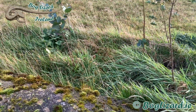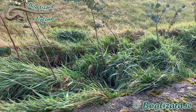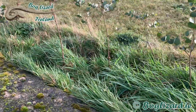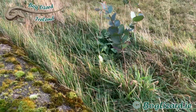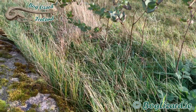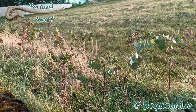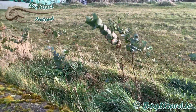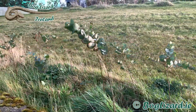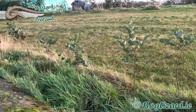So this is where the experiment pretty much finishes off. So you can see the grass on that side. I'll just come back here so the sun doesn't get in the way, but the grass on this side is lusher, greener, and yet when you come to here, it's more spindly, it's browner, more of it is dying off. The eucalyptus are actually more prone to windburn. There's been quite a lot of windburn lately in comparison with those that have had the milk treatment, so to speak. So as far as I'm concerned, it's worked.